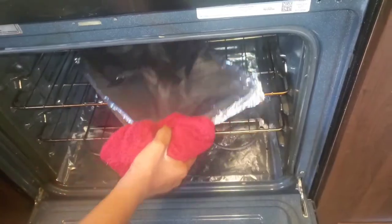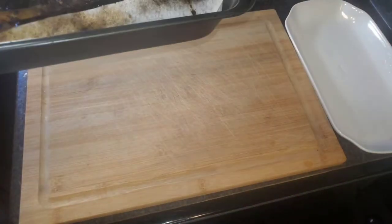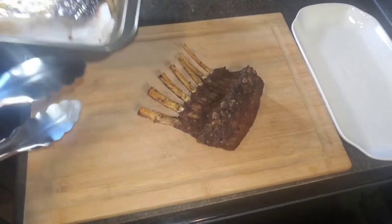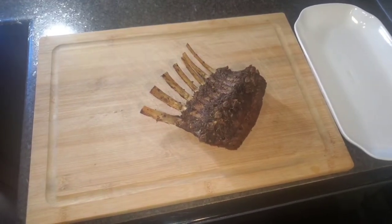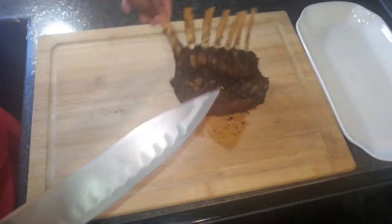So yes, guys, here we go. It's sauce time. Here we go, guys. I'm going to be removing my lamb rack from the container. And I'm going to dice this baby up.